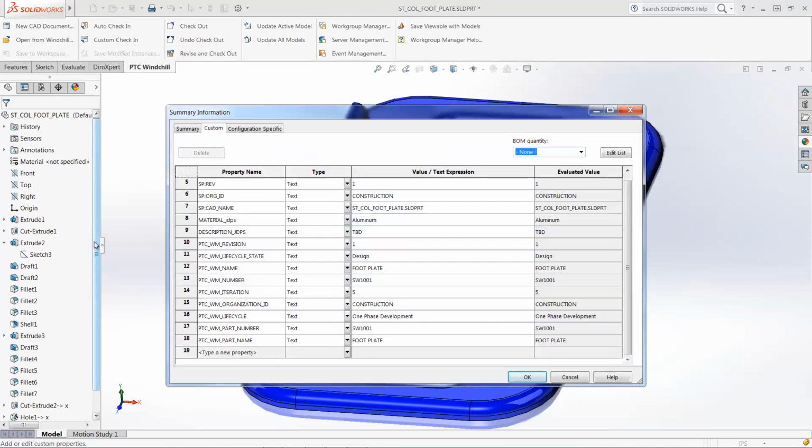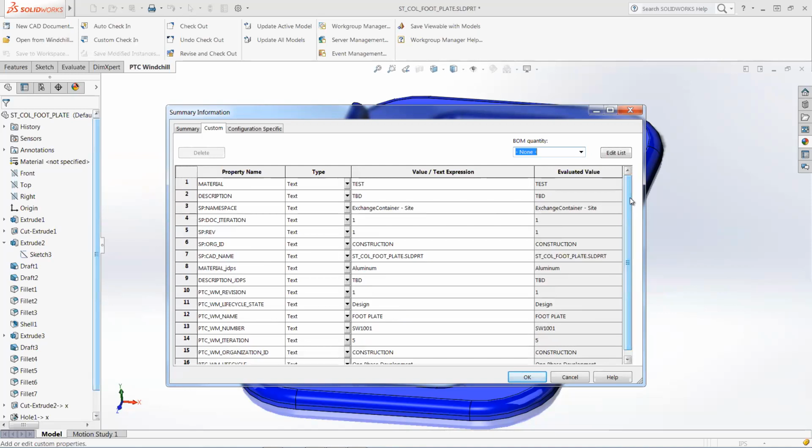So this goes back to what I keep saying. We're working with SolidWorks. We're not just managing data. We're actually integrating and working with it. So what that allows you to do is do more than just manage a file. We can also start to manage properties and attributes of your SolidWorks model. So these are different criteria. Some of it's specific to SolidWorks, some of it's specific to Windchill.